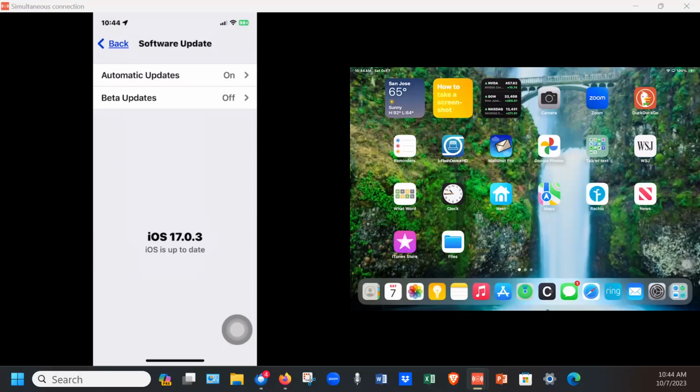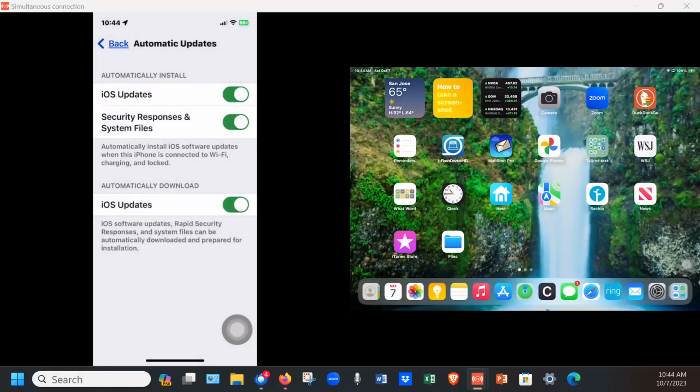What that means is, and I'll tap it, automatically install iOS software updates when the phone is connected to Wi-Fi, charging, and locked. Say that again, please. It's a little muffled. Okay, I'm just reading what's on the screen.